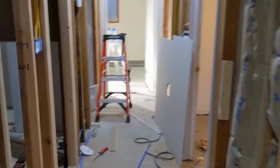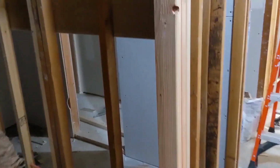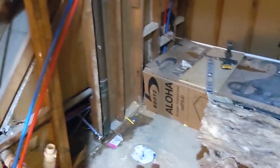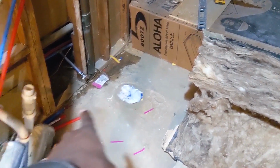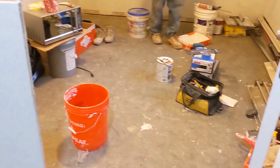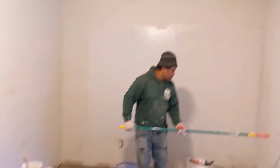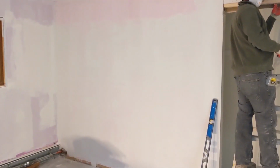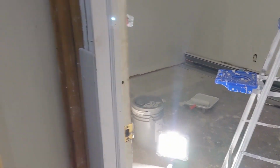As you break off to the right of the house, you have one room here, which is a full bathroom. There's the tub, standing shower, toilet, and then the vanity goes right here into this corner. Then off to the right here, you have one of the bedrooms, bedroom number one. As you go a little further, we have the second bedroom, which is bedroom number 2, and bedroom number 3 on the ground level.